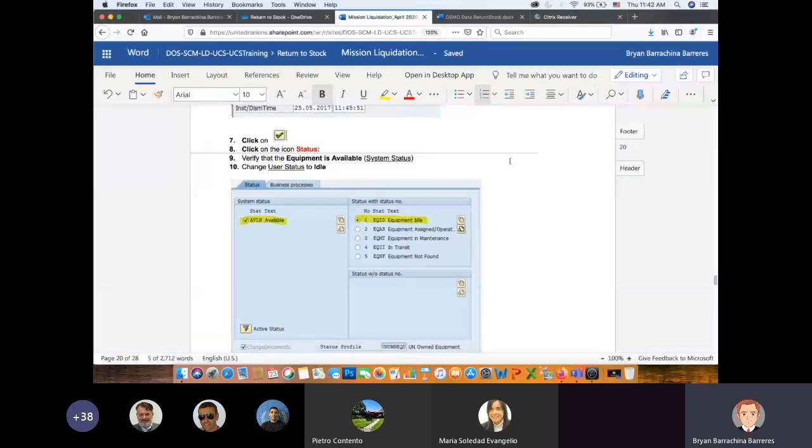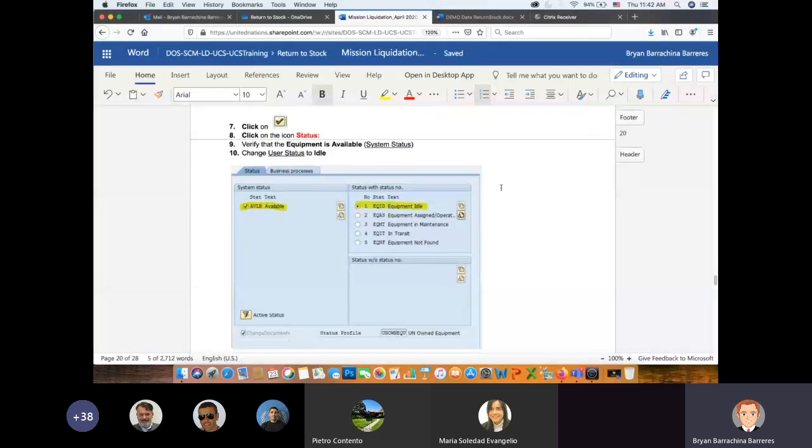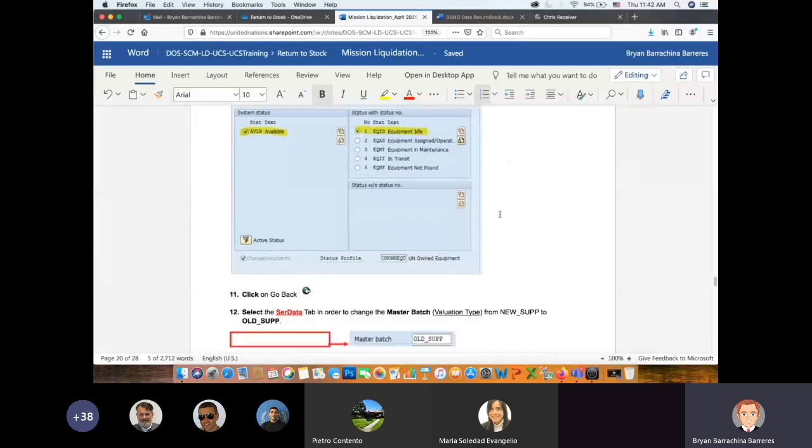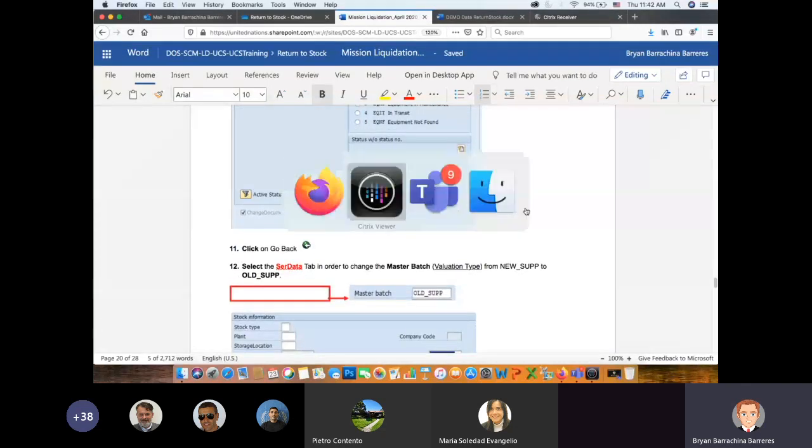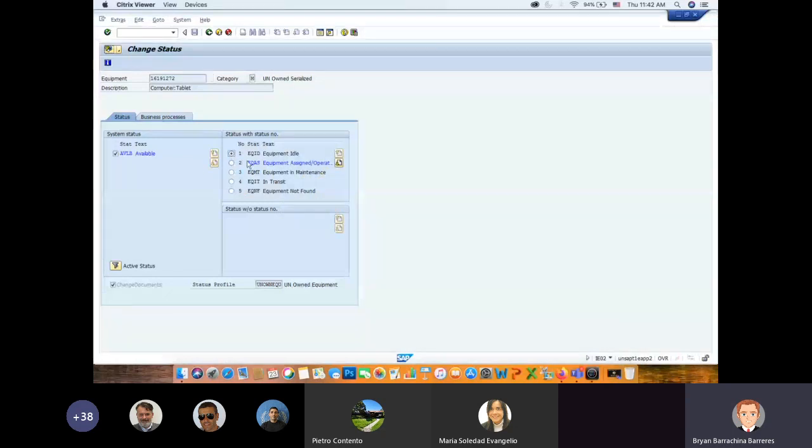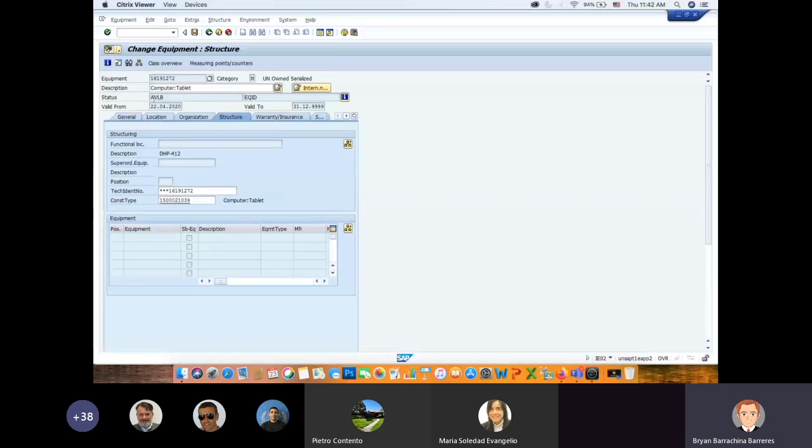According to the instructions of this particular exercise, we're changing it to idle, because it's not assigned, it's not in maintenance, it's not in transit, it's found. We know that the equipment is there, it's not in write-off process, etc. So the first thing we're doing is changing the status to idle. And now we move back. And here we go. Our system status is available. Our equipment is idle. There's no functional location.